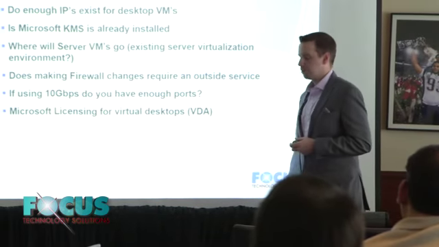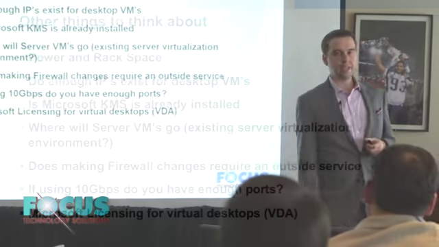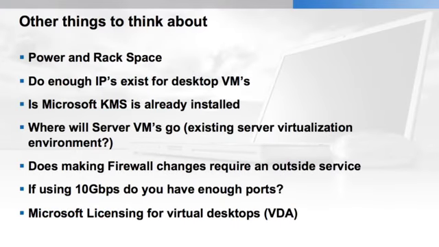10 gig. A lot of people are using 10 gig in the core environment, in the core switching environment now. One of the things that you want to check is make sure that you have enough ports. I know it sounds silly, but sometimes we took copper ports for granted because we always had a lot of them. With 10 gig, that's not usually the case. Usually you might have a blade or a 48 port stackable type switch, and you're using it for a lot of stuff. So double check and make sure you have enough ports.